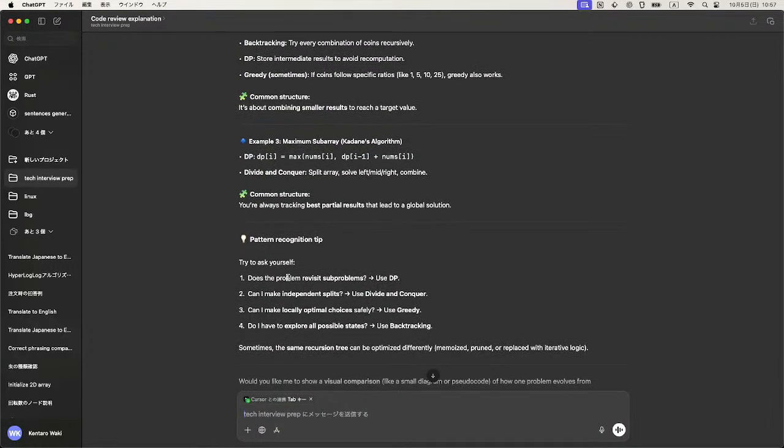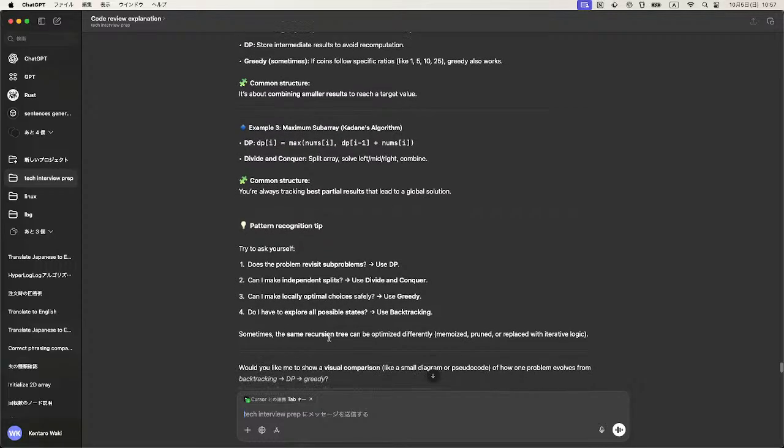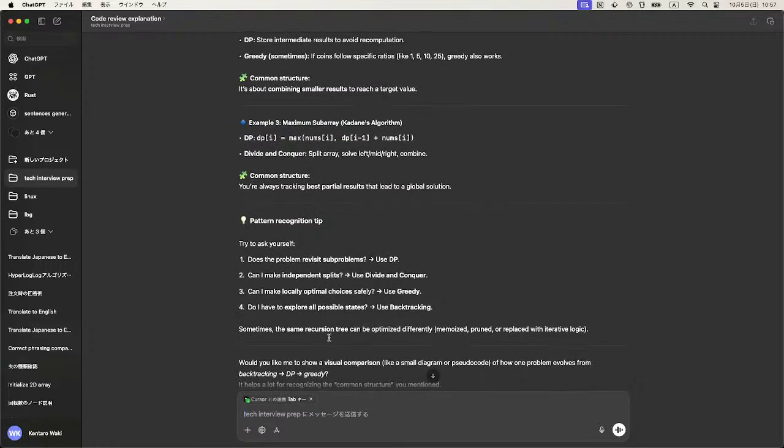Try to ask yourself: does the problem revisit subproblems? Can I make independent splits? Can I make locally optimal choices safely? Do I have to explore all possible states?